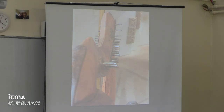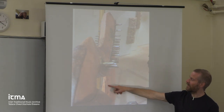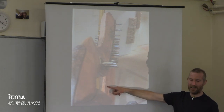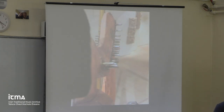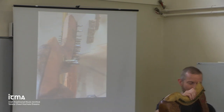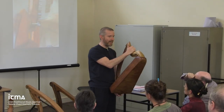And this photograph of the original Queen Mary harp in the museum is meant to show that when you sit at a harp, this detail here is what's in front of you. And your experience of sitting at the harp is strongly affected by that. I've never actually sat at the Queen Mary harp because it's in a glass case. Mary Rowland would have experienced this. But I have this on my harp. If you look inside the fore pillar, the most detailed area of decoration is up the inside.